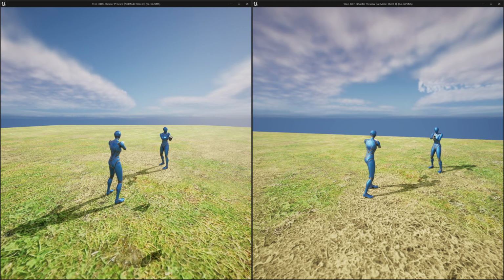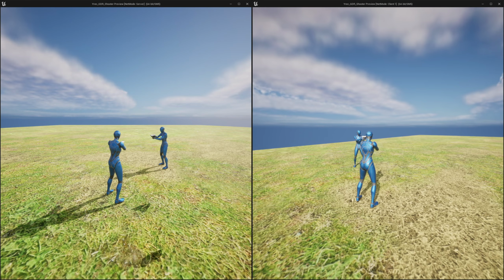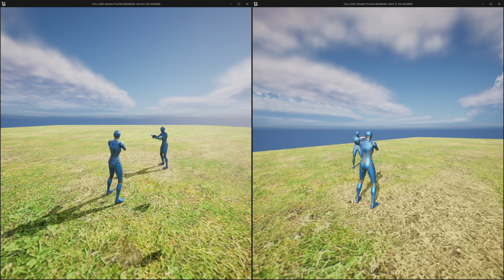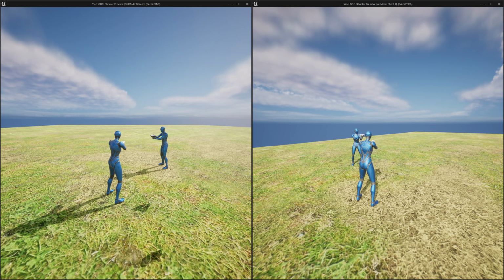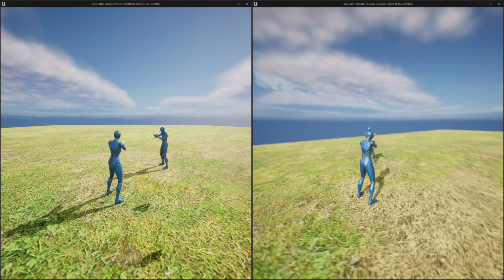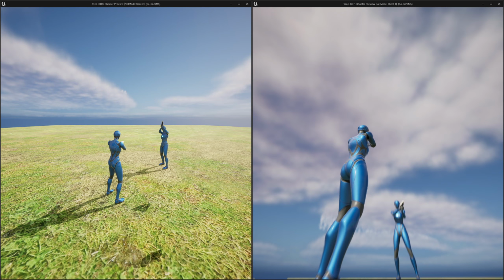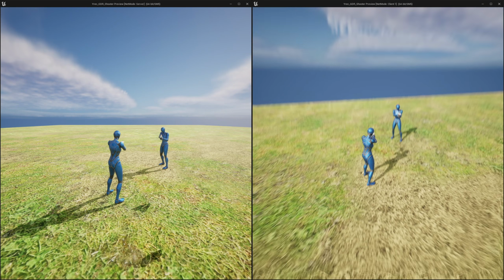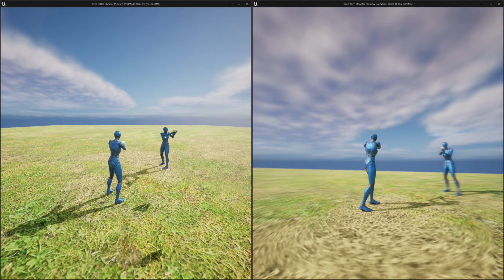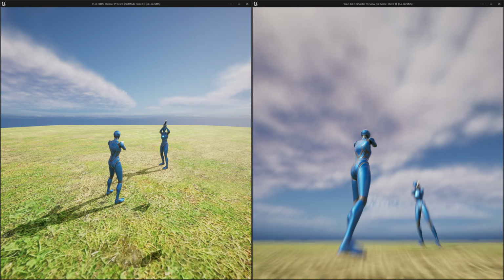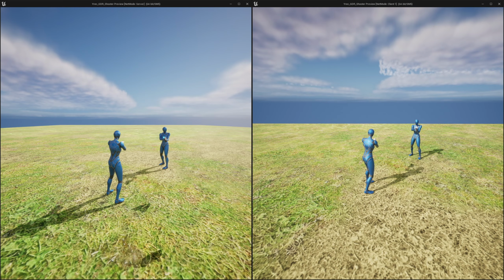So you might want to consider getting rid of the hipfire animations, all of them. So I'm not talking idle, I'm talking hipfire animation, so you only have the ADS animations left. And those actually match up exactly as they should. If you aim up and down, there's hardly any stretching or things like that. So we got the left hand fixed as well.